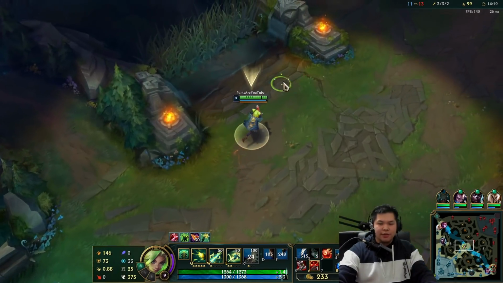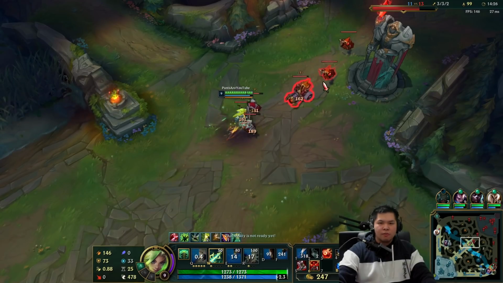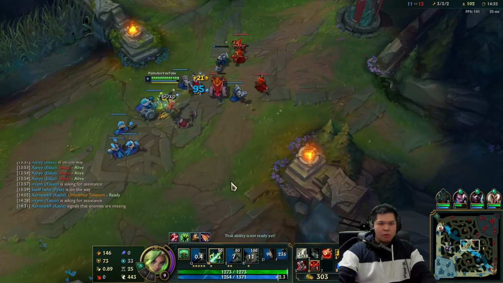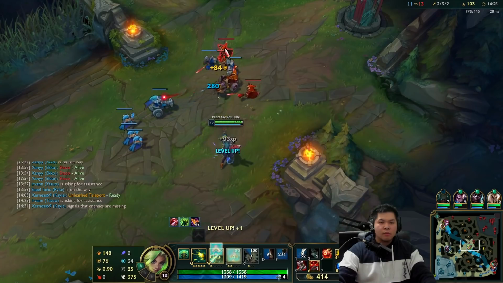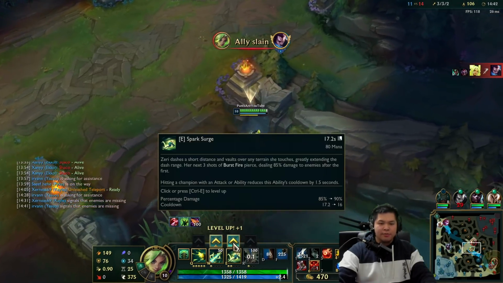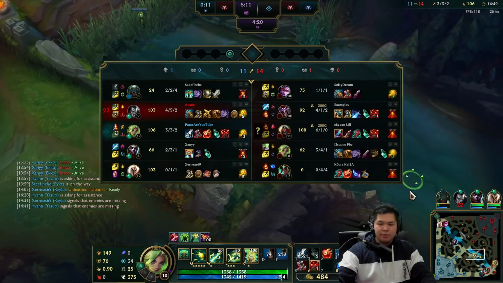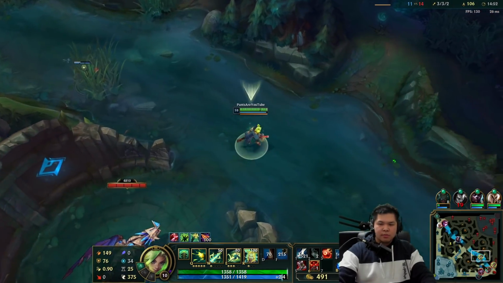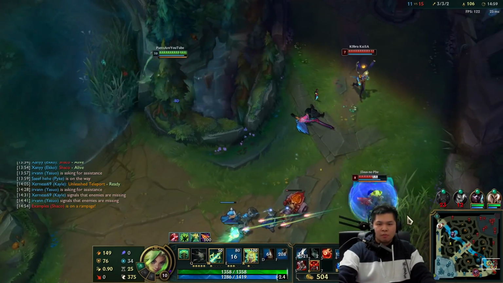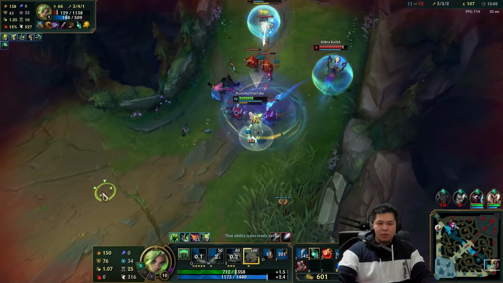I think Zed wouldn't have ulti right now. Let's wave clear though. Let's go bottom. Pain has Ninja Tappy. Goodbye. One bottom. Never mind. Yeah, maybe I can kill them. Enemy rampage. Oh, this is just awkward.